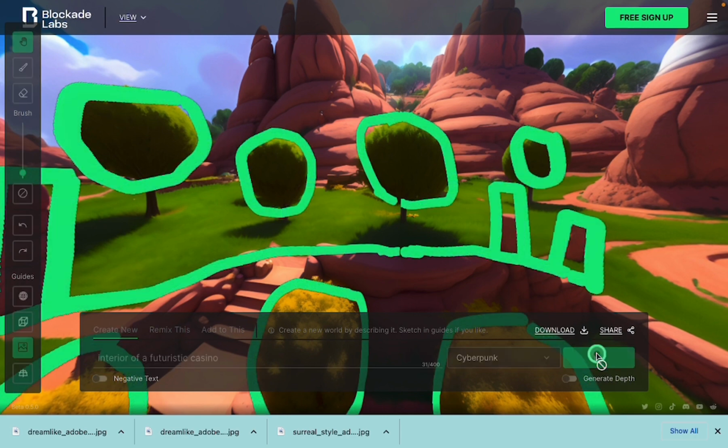And it'll use that same drawing and generate another HDRI image that will have those circles and lines and squares that I drew as reference points, but it'll create a whole other completely different scene.